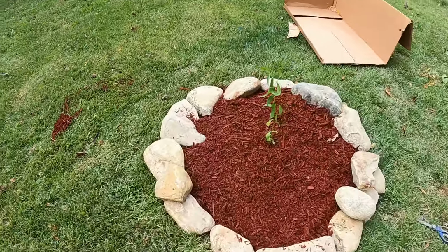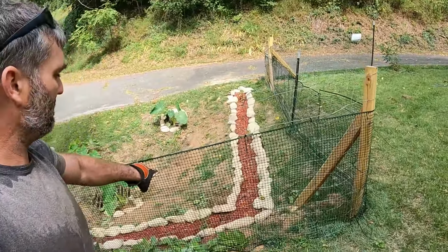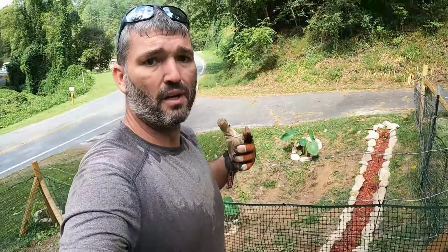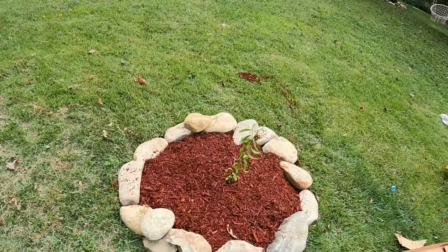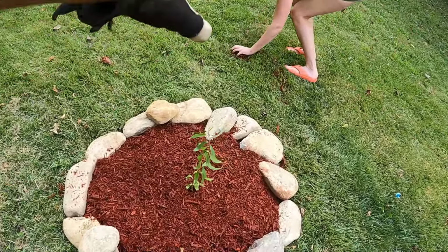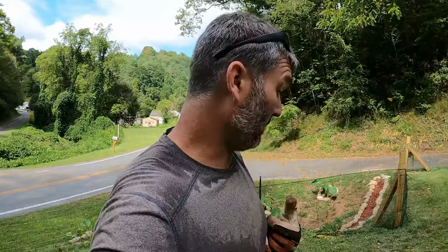Alright, so you can see here what I did with the cardboard, and this is, in my opinion, better than weed barrier. I used the heavy duty weed barrier in here with the bamboo because I didn't want it to spread, but I know eventually when this willow tree gets a little bit bigger, next year, Miss Coree is going to want to put some little flowers in here. If you have that weed barrier, it's such a pain to plant anything new because you've got to find it, cut it real big, try and dig around it. You can't dig through it. Really, I think it's more hassle than it's worth.